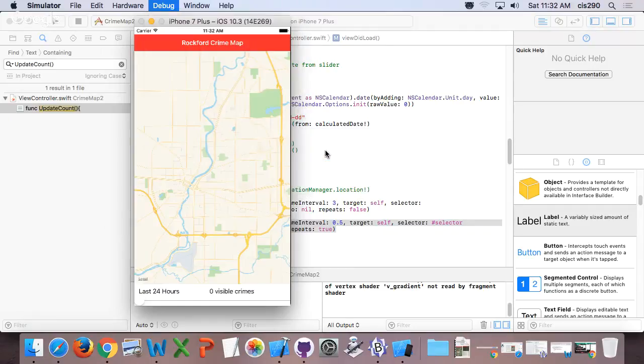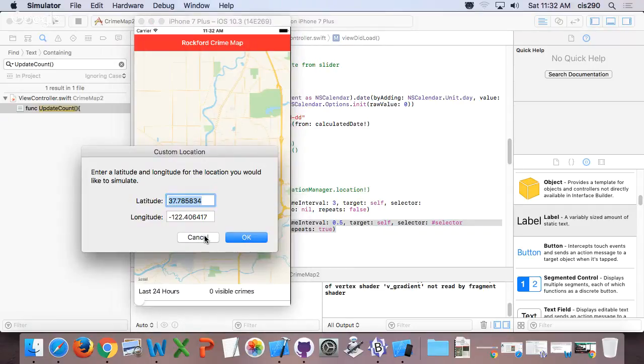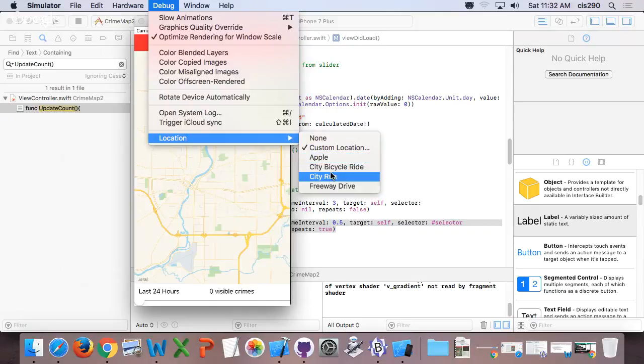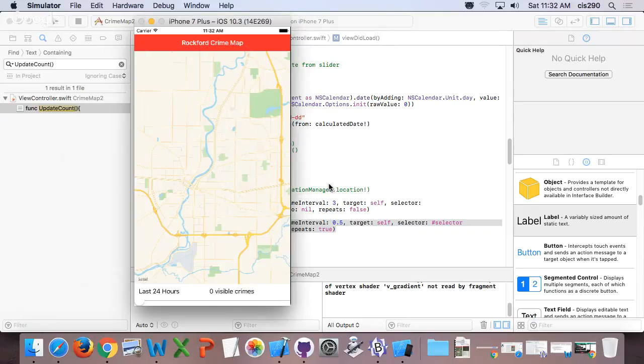Right now I have it set to custom, which is a custom location, but it can do like, say, city or freeway driving, and it would be in actual San Francisco. But I don't have that feature turned on, so it's not going to do anything. But if the Me button was functional in here, it would do that.